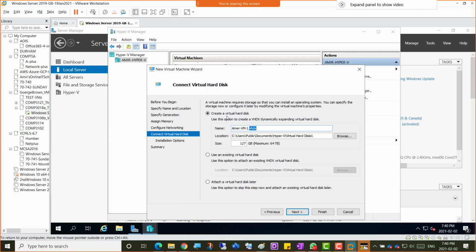So yeah, create a virtual disk, or use an existing virtual disk, or attach a virtual disk later. So if you want to create a virtual machine without a virtual disk, you can do that. Or an existing virtual disk could be that you created a virtual disk and attached it to one virtual machine, then you copied a lot of software from that virtual machine onto that virtual disk. Then you can detach that virtual disk and attach it to, suppose, this virtual machine. So you can attach an existing virtual disk which may have some data already placed there. So you can move a virtual disk from one virtual machine to another virtual machine as well.